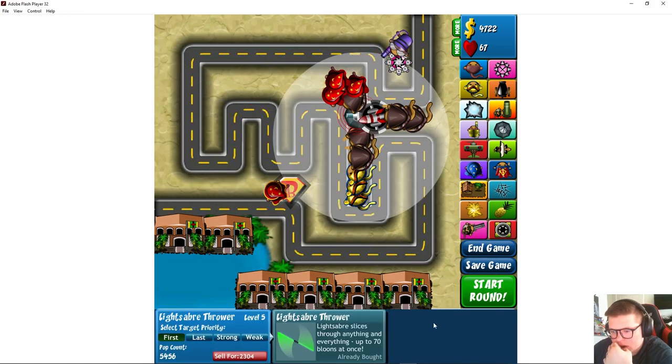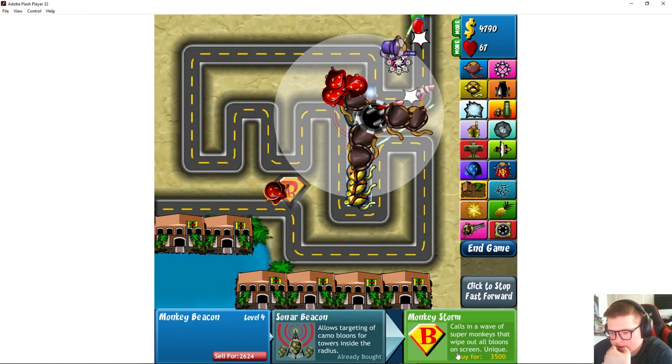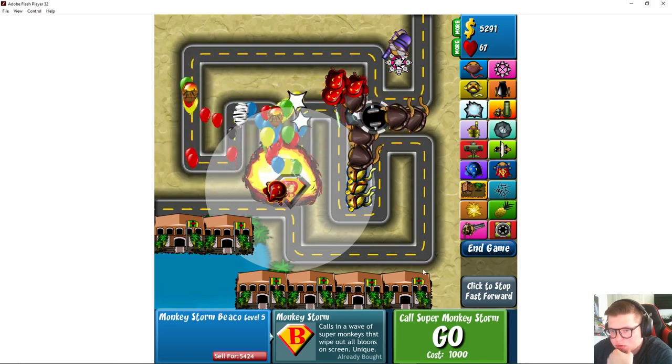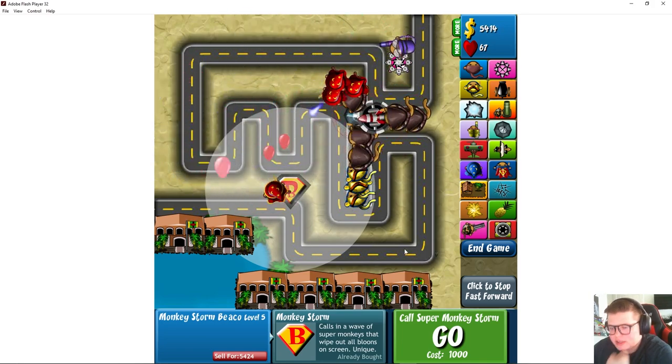Oh, I didn't even get the Super Monkey, or the storm on this one. Yeah, this storm is gross too, by the way, because it just destroys everything on screen, I think, that are just like normal balloons.